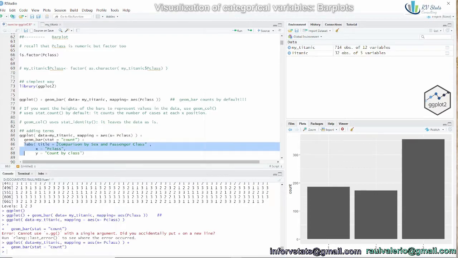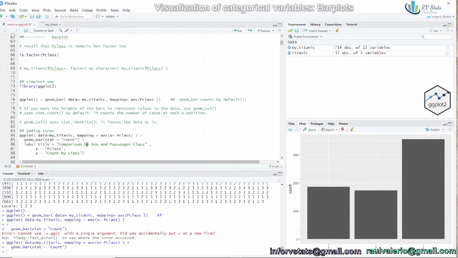And here we add the different labels we want. So you always use the plus symbol at the end of each line, you can see it, not at the beginning. If not, we're going to have the same problem I had here before. As you can see here, R thought that it was a new line, not that I was adding to the ggplot object.